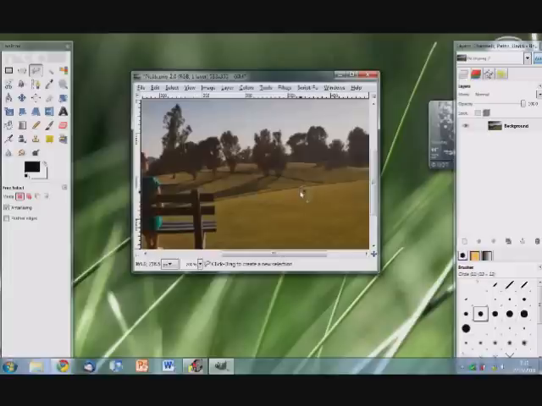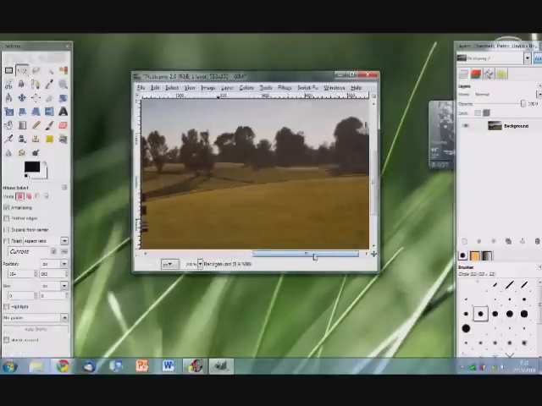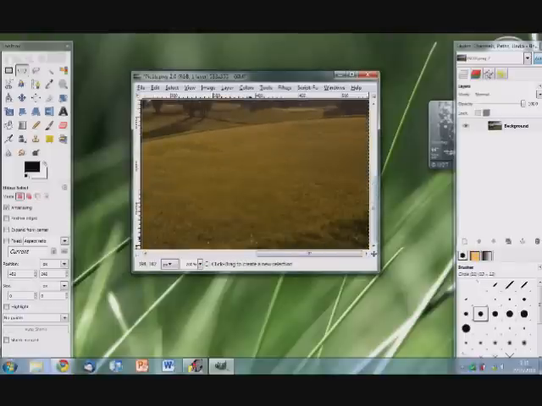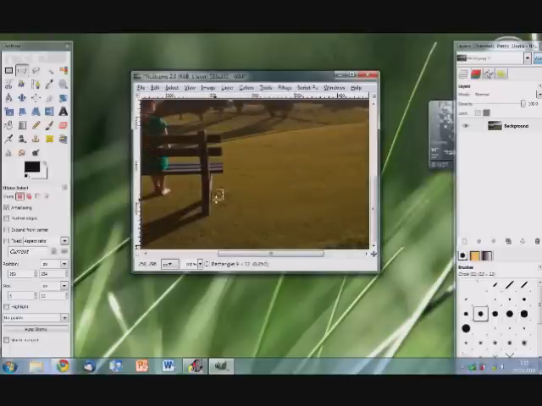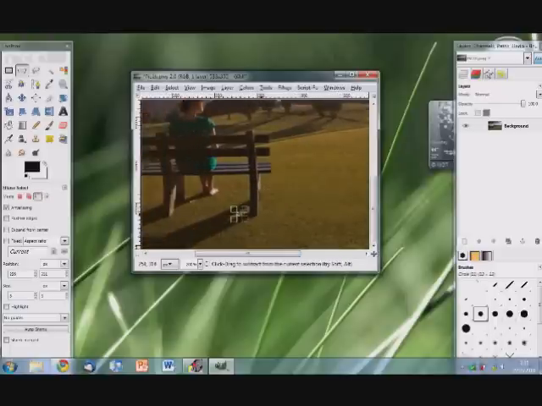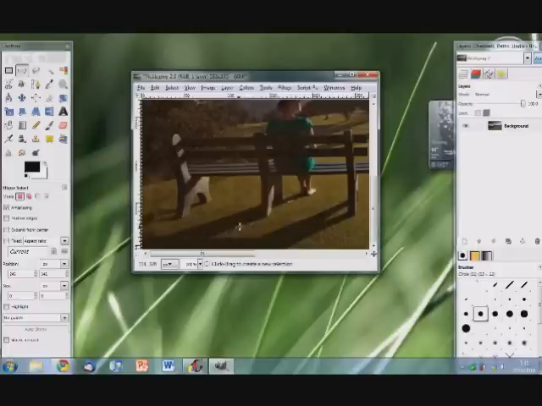We're going to do that here and repeat on all these little bits of trash in the foreground here. Like right here. Over here. Right here, this little divot. Right here. And you'll see it works on shadows as well, like right here. And also for these two bits of trash right here.